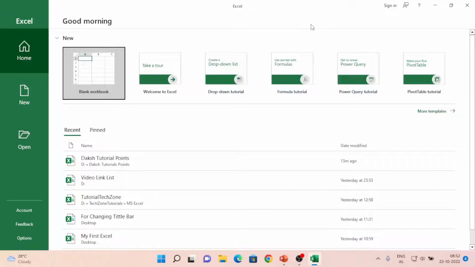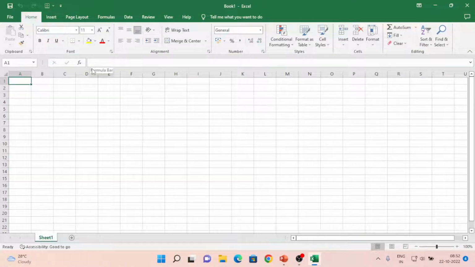And this is the opening page, where there are various types of workbooks, some predefined templates that we can easily use. But for now we will go with Blank workbook. Click on it. This is one method, where we don't have any icon on our desktop, not pinned, not in the taskbar, and we can still open it.